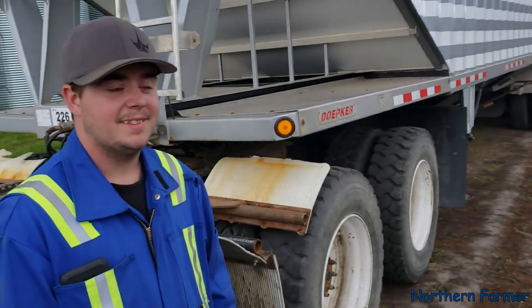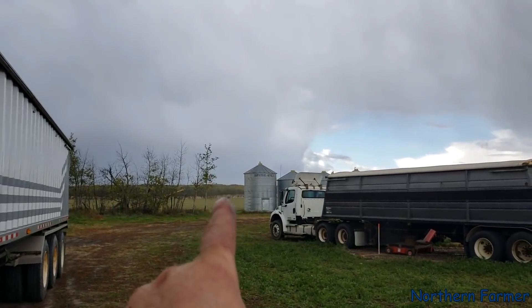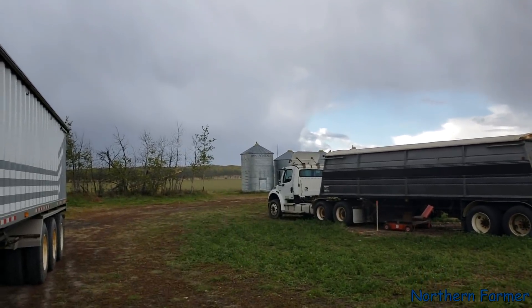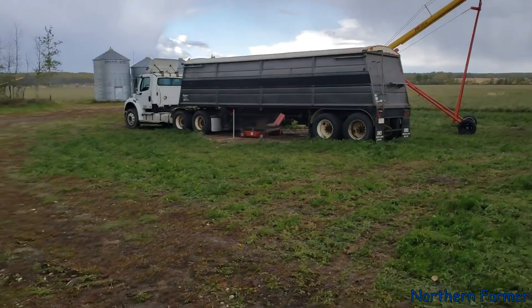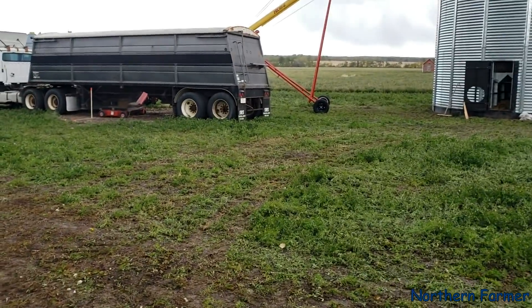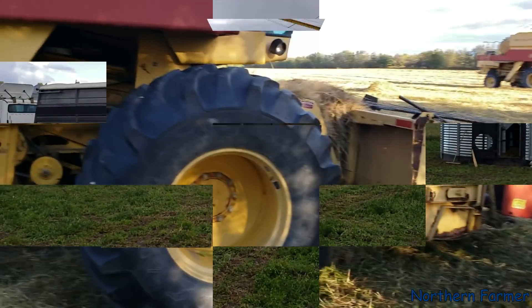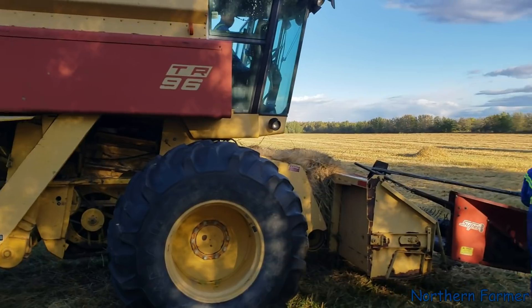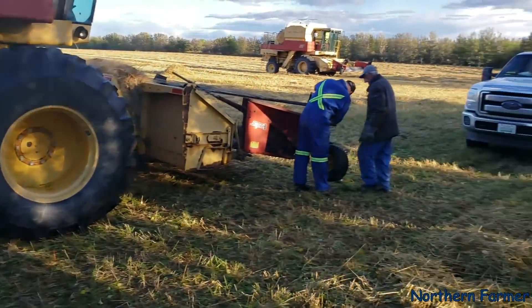Well, I think straw baling might be out of the question. We're getting sprinkles right now, and that's the area about six miles that way where we have to bale straw. Sean, you could go way faster than that - you scared to break pins too? We're out at the combine now - we were going to do straw baling but no way, it poured here. Straw is like mush now, just wet. Good little shower - kind of like a downpour it was here.